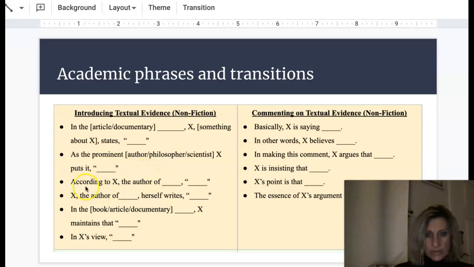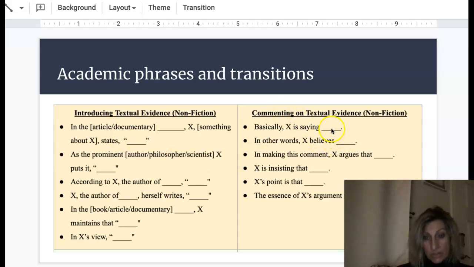A really simple way to do it is just to say, according to the CDC and author John Smith, he states this. Or you could just do, according to John Smith, the author of, and you could state the article, or researcher for the CDC or something like that, and give their credentials. So these are just ways that you can introduce your statistic, your fact, your quote by giving the credentials of the author or the website or the article or the particular domain.